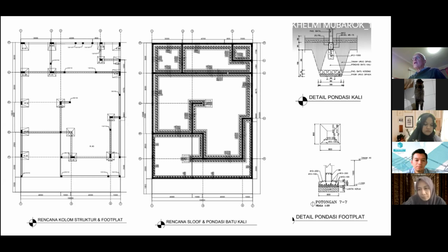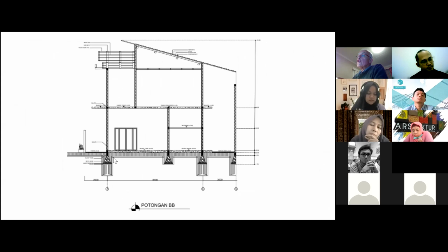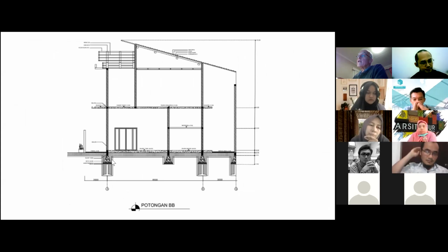Now let's have a look at the foundations. According to the foundation plan, we have some footings underneath certain columns. And we also have the stone continuous footings on the main grid lines. And so if we look at a section, here we've got loads coming down this wall here, here and here. And here is the continuous stone footing, which is traditional design, isn't it, in Indonesia?